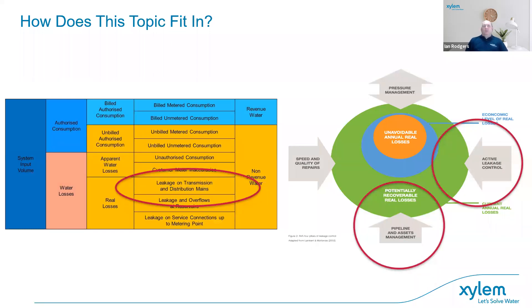We all recognize the IWA water balance table. We're going to focus on the leak detection of transmission mains, which can form a very large part of non-revenue water for a complete network. Leak detection also plays a part in asset management - we gather data on the condition of the pipeline today, which allows us to take informed engineering decisions on what needs to be done and when, forming part of a proactive leak detection management system.